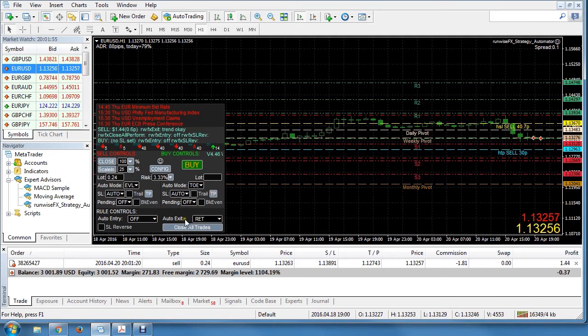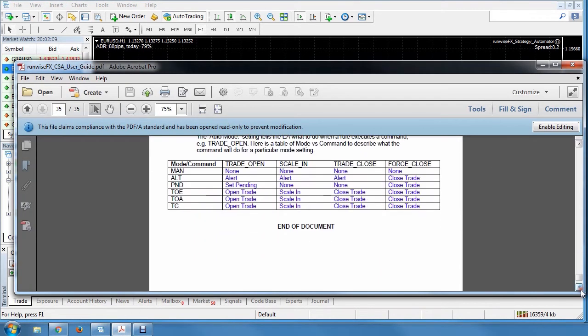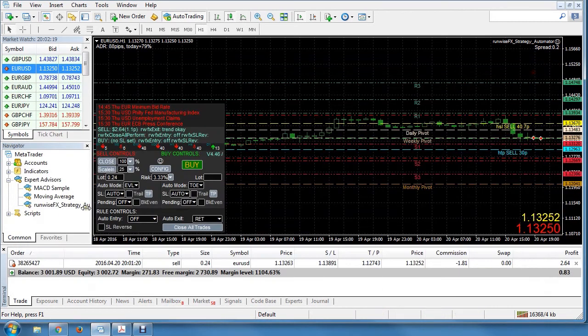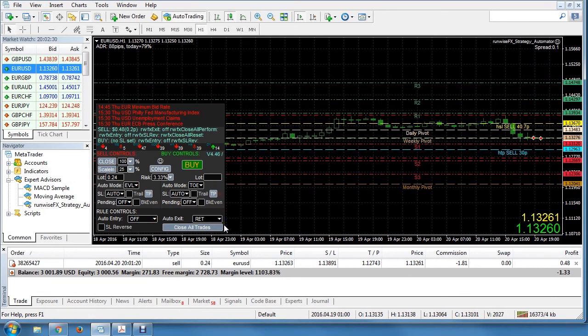The rule uses a command called force close, which will make sure it does a close even if you're just on auto mode evaluate. There's a little section in our manual, Appendix B, where it shows you for whatever command the rules issue what it does depending on the mode. So we quite like using a force close just to really make sure it does close the trade even if you're just on evaluate mode, because if you decide to change your mind you could just change it to the off position there, but we'll keep it on retracement. Okay, so that will exit for you when it moves in the opposite direction.